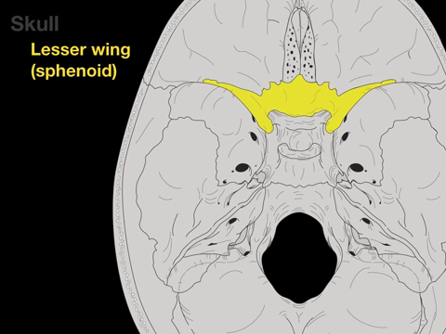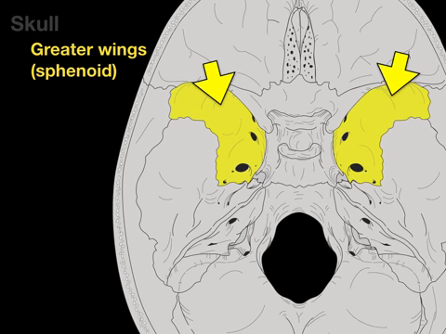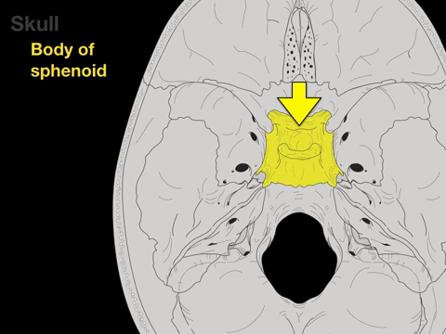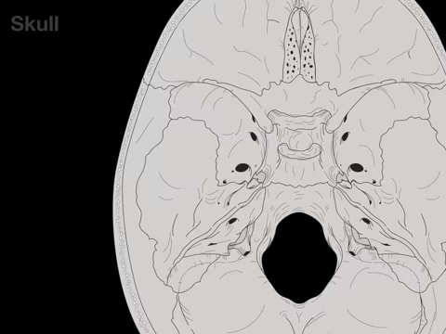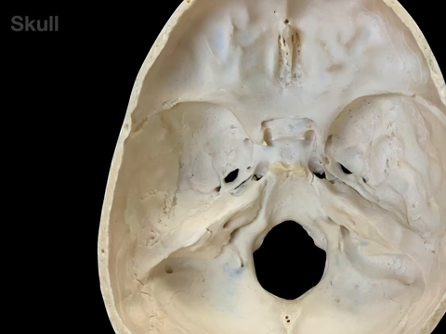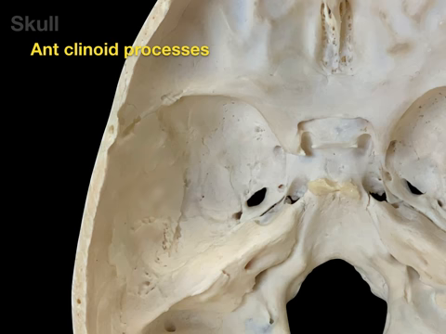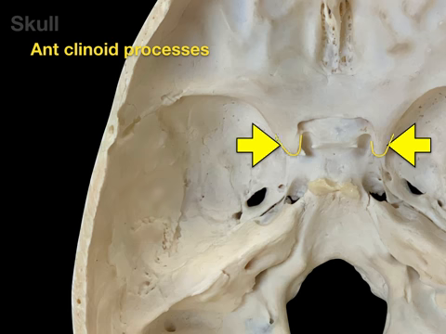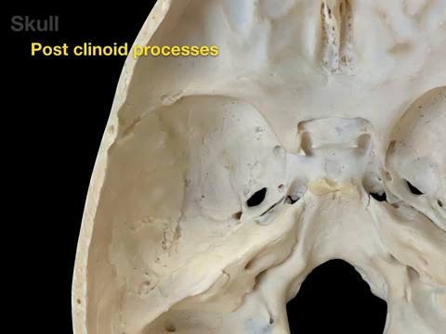All right, now let's zoom in and show the lesser wing of the sphenoid bone there in yellow, which is on the anterior cranial fossa, and you can see the anterior clinoid processes, lesser wing. Now the greater wings are in the middle cranial fossa, on either side of the body of the sphenoid where the sella turcica is located. All right, so now let's go into this area of the sella turcica. So we zoom in. And so there's something called the anterior clinoid processes right there that serves as an attachment for the tentorium cerebelli. And then there's the posterior clinoid processes right there.